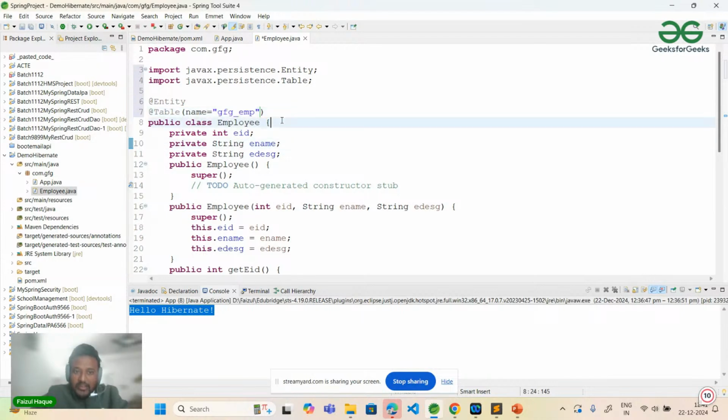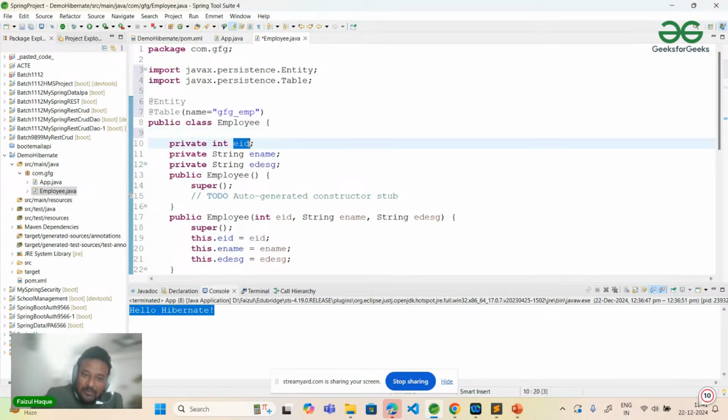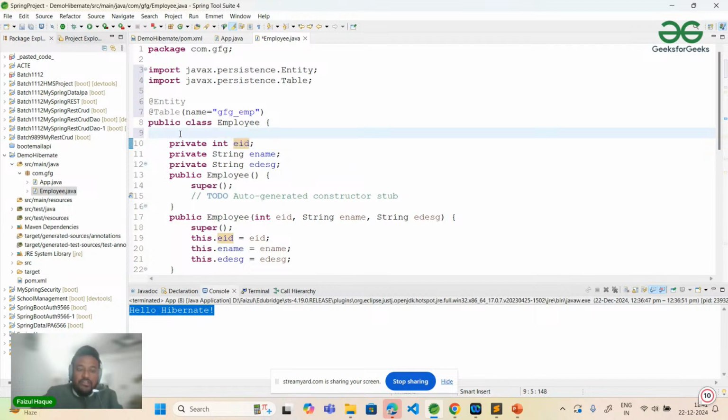And you know that in every table, there must be some primary key, right? Generally, if we go ahead with MySQL, there we can write primary key. You know how to set the primary key by using an SQL command. But here we are not writing SQL commands. So we have to make Hibernate understand that I want to make this EID the primary key. To make it understand, we will be using one annotation, and that is @Id.